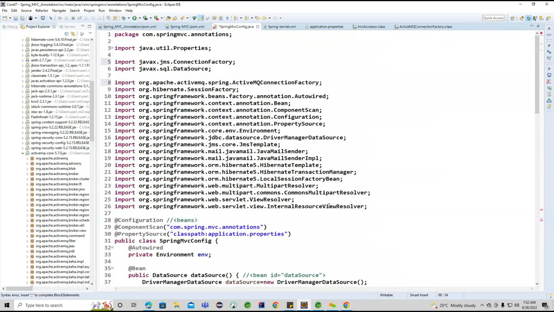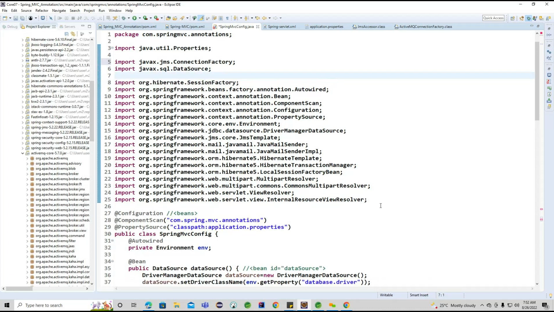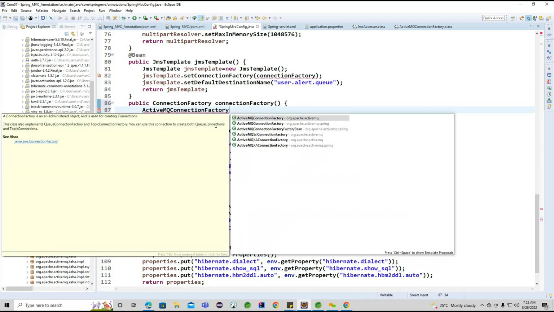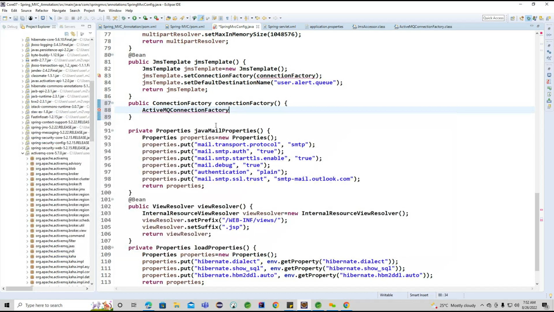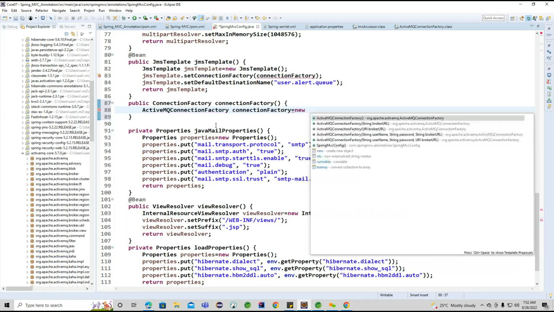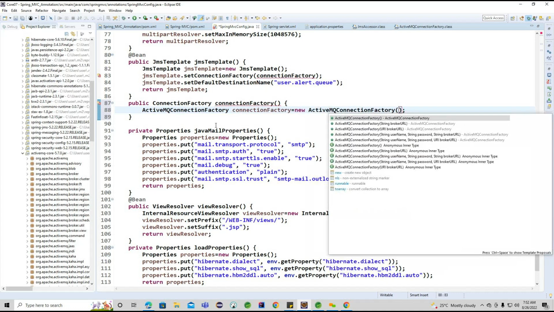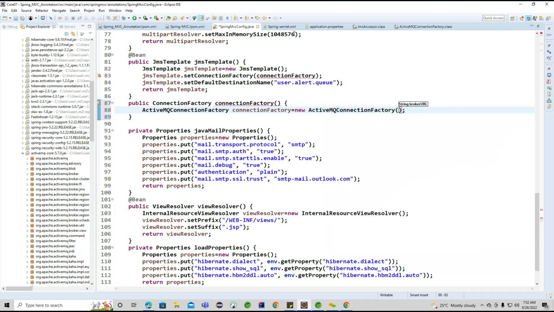The connection factory is already implemented. Now remove this. What is the package? org.apache.activemq, we need to use this. So the connection factory. After this, what is expecting here? A String is expected, the broker URL. So directly we can provide the broker URL.